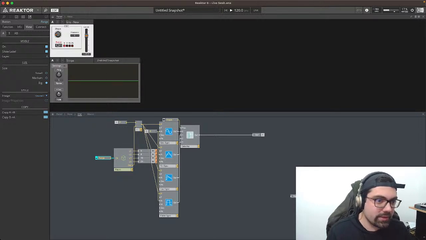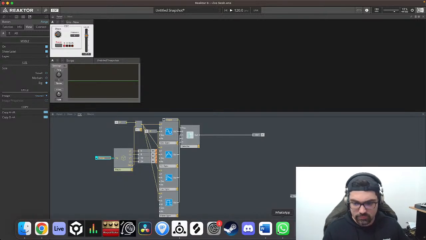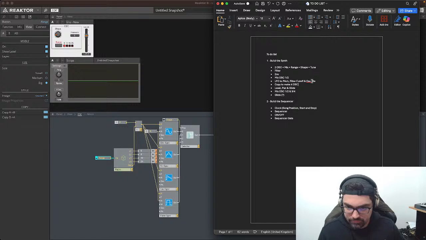Right, it's working. We can now select and know which octave we are. So perfect. Let's have a look here. Now, mix. Okay, range, shape, and tune.